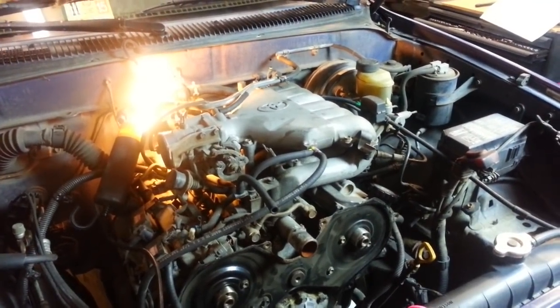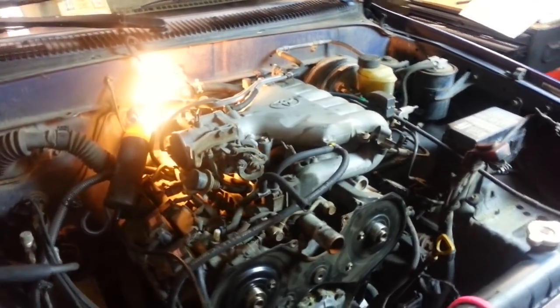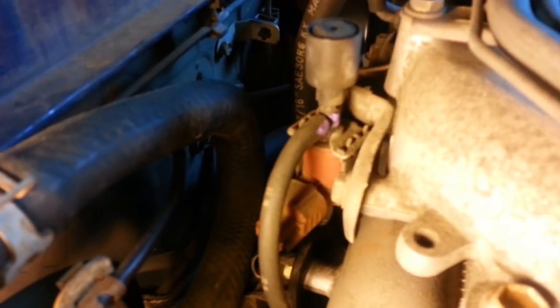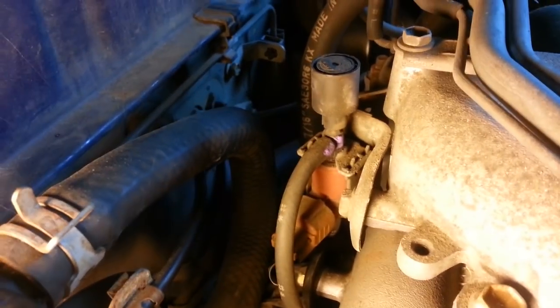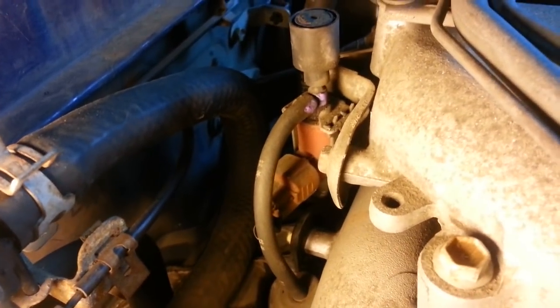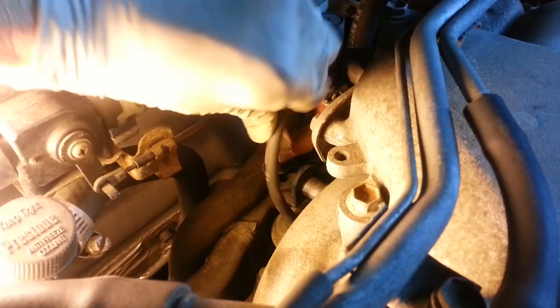I've got to remove some electrical connectors before we can remove the intake, or at least the top of the intake. First one back here is the VSV for fuel pressure. The VSV stands for vacuum switching valve, and there's that orange electrical connector right there that comes off.